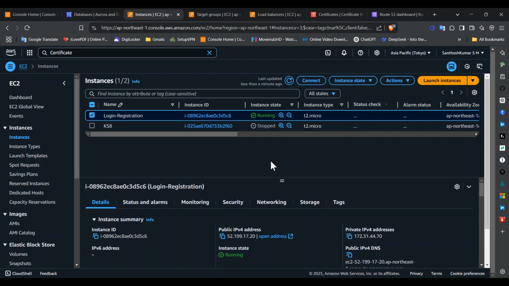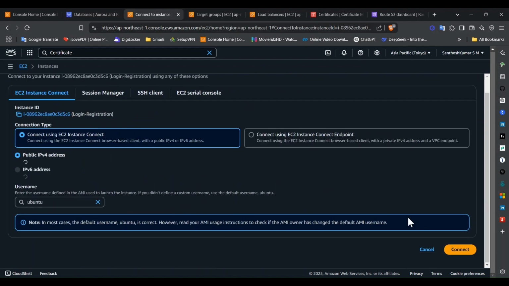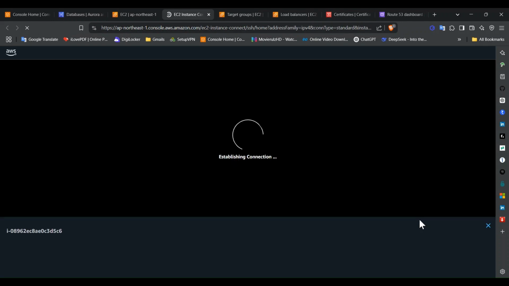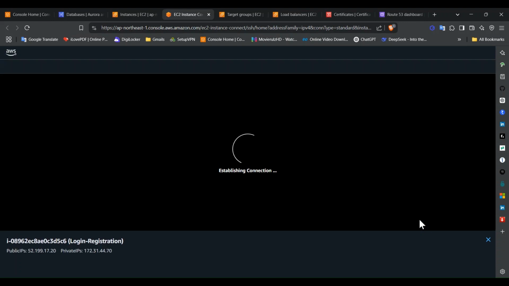I will show you. Firstly, I need to clone the backend source code into the EC2 instance.